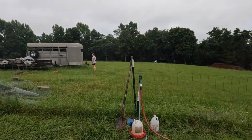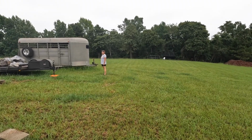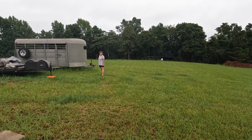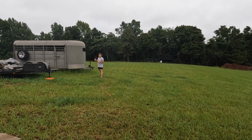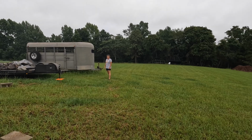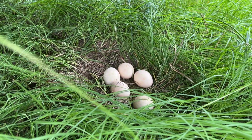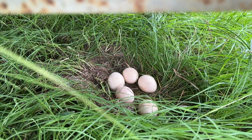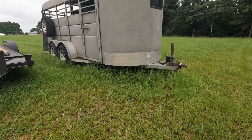She's still over there? She's here. She's sitting? But I tell you what, you got to get your spectacles on to be able to see her. Ain't that crazy how camouflaged they get? I mean, had you not seen the actual eggs, you never would have seen her. She got up yesterday and I saw that her 5 eggs were still there. Let me just show y'all how camouflaged she is. May not even can see her on camera.